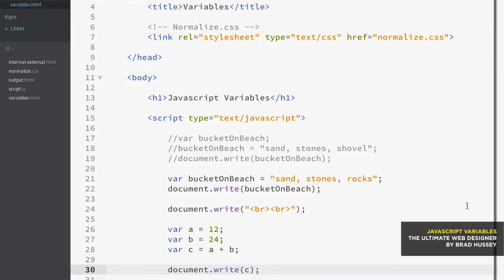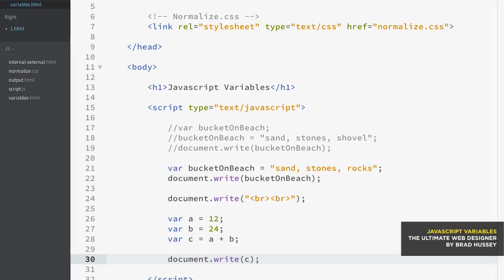Okay, and then now to let you know that all JavaScript variables need to have unique names. And the names of these variables, so these ones here, a, b, c or bucket on beach, these are technically called identifiers. And you can use short identifiers like a, b, c, or you can have something longer and a bit more descriptive, like first name, date of birth, total price, something like this.